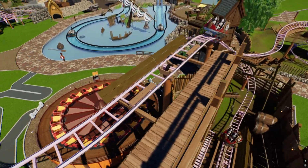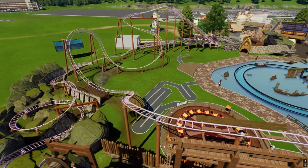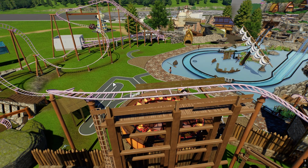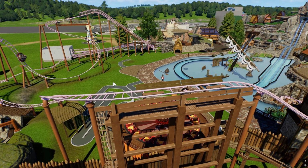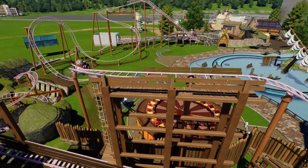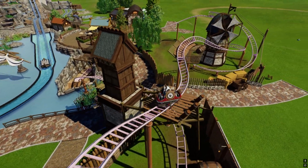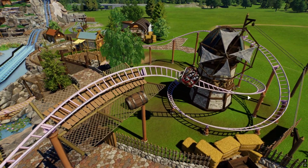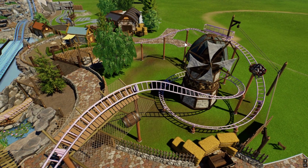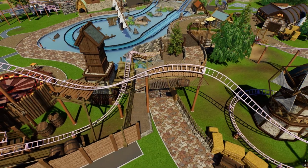I didn't want the ride to be this fully tracked thing, otherwise I would have made it out of wood. I want it to be more that you're being flung around. It's just barrels chucked through the air, over your heads, and that's why they're spinning and wildly out of control. So I want the mid-course brake run to be like a landing pad from that first throw, before you then bounce down onto this wooden panel and then onto the sort of ropey mesh before being flung round the windmill and then being hoisted up some different bit and then flung underneath the path, etc., up to the lift hill that we just looked at.